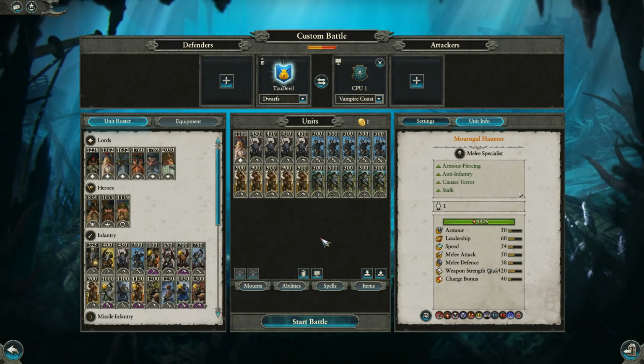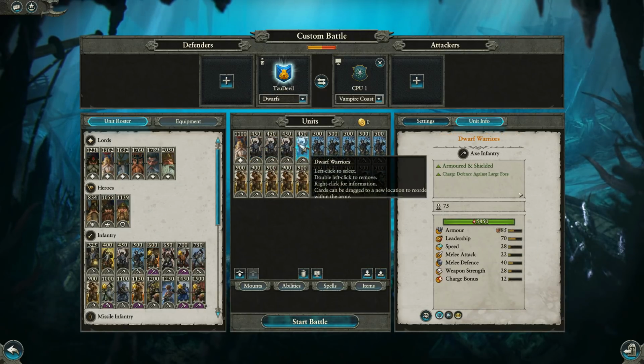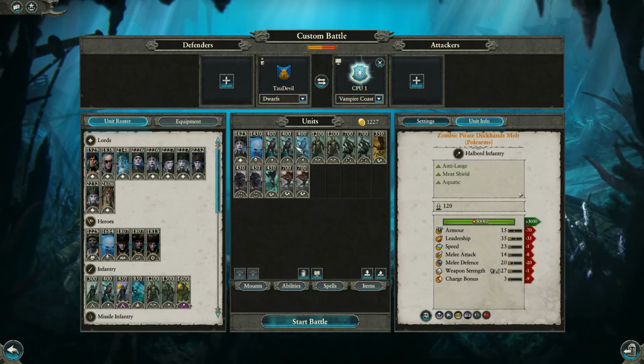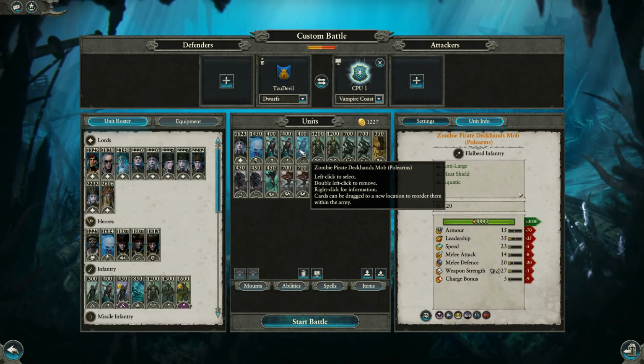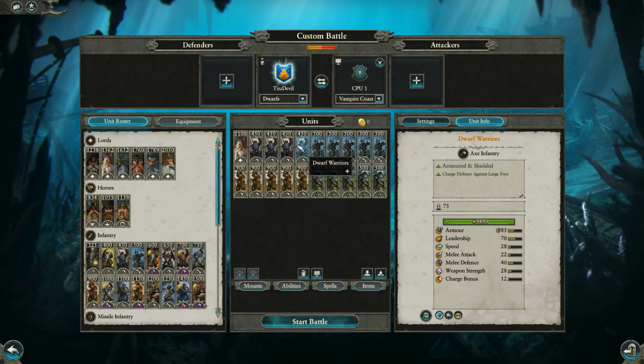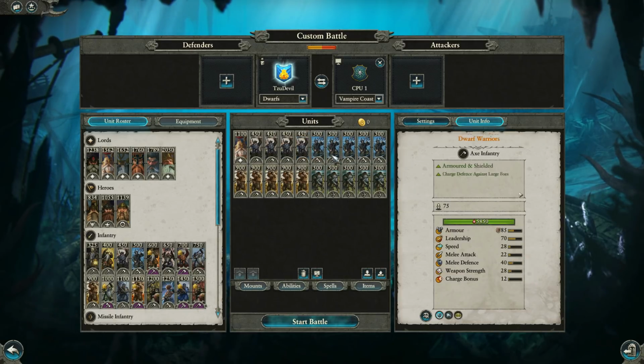And they will be pretty good, because they can knock down zombie pirate deckhand mobs. But Dwarf Warriors are more cost efficient. They just absolutely eat zombie pirate deckhands up, and they hardly lose any models. They're just so strong, and they're only 50 more. So anyways, I would definitely love to hear from you in the comments.